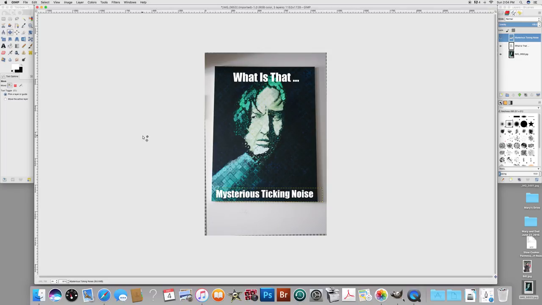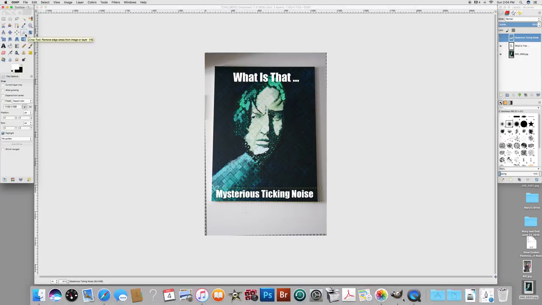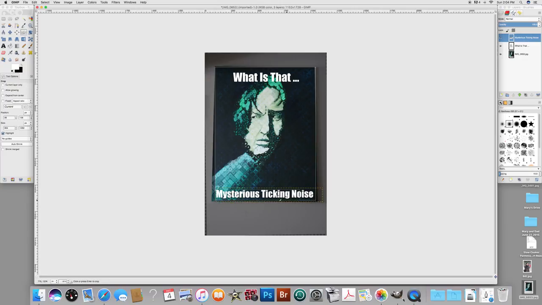And look, it looks so funny, but it still looks kind of rough around the edges. So we're going to come up here to our cropping tool. And we're going to tell it that we don't want all of this extra, like the wall. No one wants to see my basement wall, because that's boring looking. So we'll bring it in a little bit, away from the wall and away from the sides. And now we have to find the way to actually crop it. I think we double click on here.